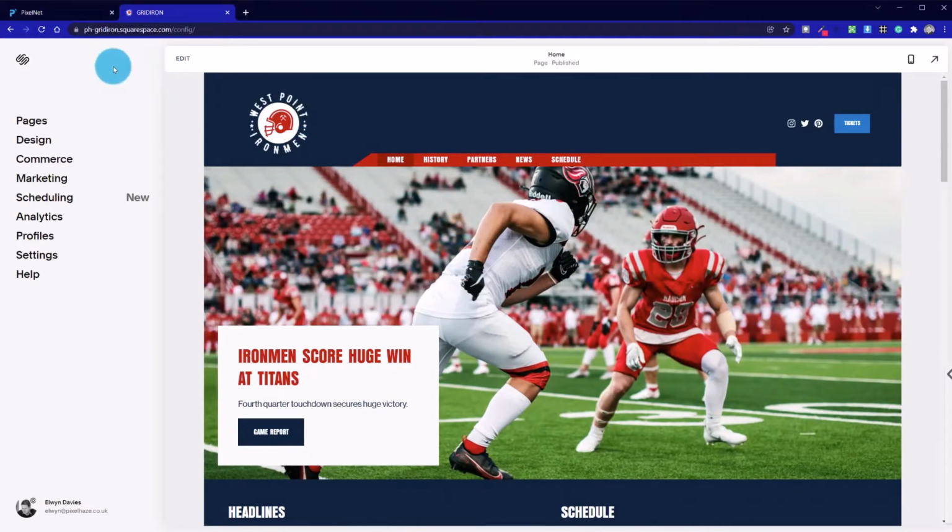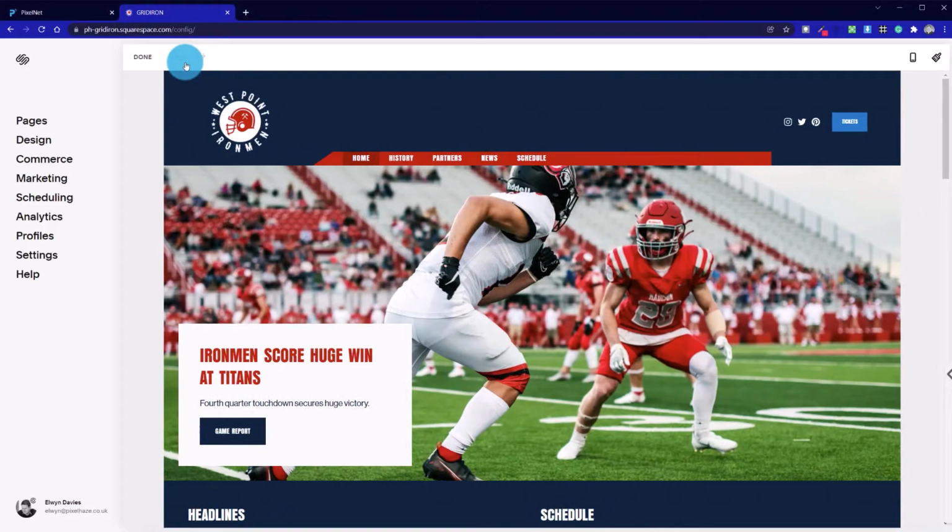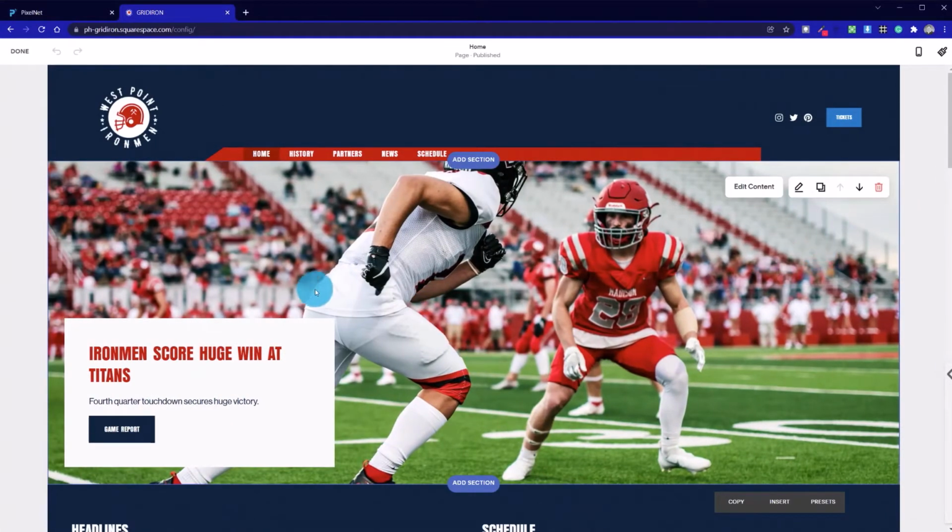Okay, without any further ado, let's dive in. So I'm going to click on Edit. We're actually in the admin area at the moment, so we're on the home page of the admin. That's where we can see this menu on the left. I've picked our gridiron template to work with for two reasons. One, this shows a nice range of lists, galleries, and summary blocks on the home page alone. And second, we're getting very close to Super Bowl, and I thought it'd be nice to use this as an example. So let's click Edit. And now we're in editing mode.